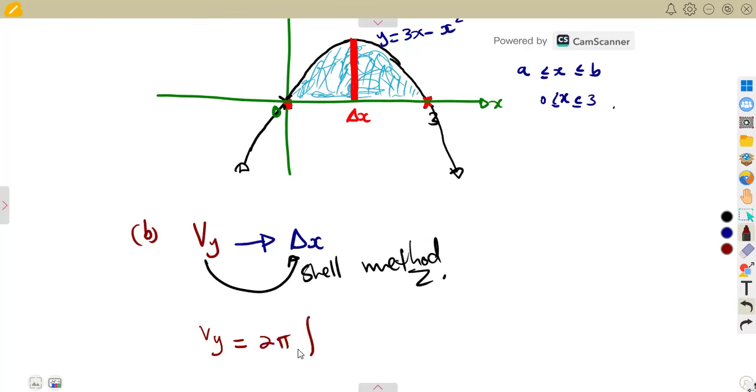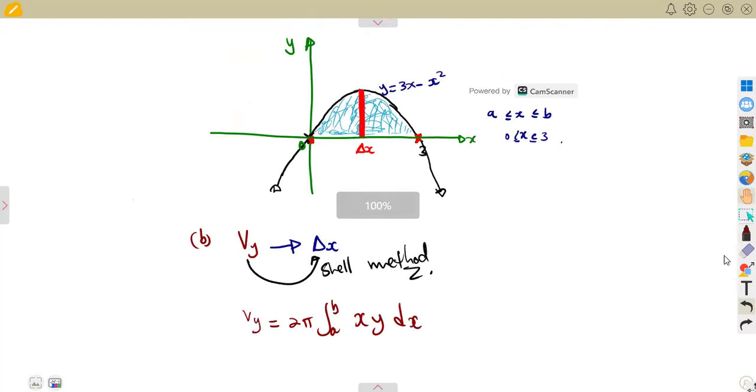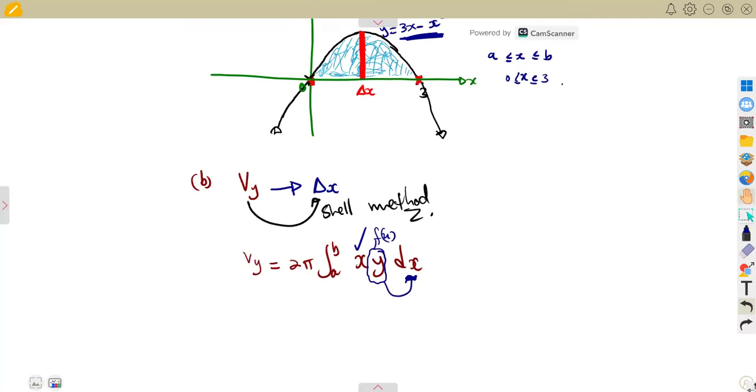So it follows that our Vy is going to be given as, from the strip of x, 2 pi, the integral of xy. So the formula, if you check, is the product of xy. We need to know what exactly it means here when you say the product of xy with respect to x. It means this x, there's nothing to be substituted. But this y here is supposed to be written in terms of x. So this y is our f of x, in terms of x. So let us substitute this and see.